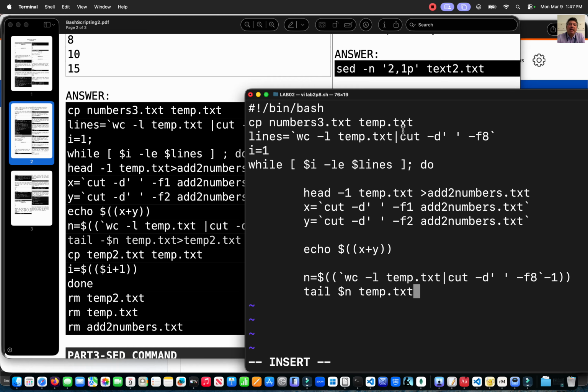And because I'm not sure if I can change the original file, this is what I really want to do. I really want to copy it to the same file. But I'm not sure if it's going to work, manipulating the file before and after. So I use another temporary file to do that. So I use temp2.txt, and then, remember, the file that I want to change is the temp. So now I copy the contents of temp2.txt to temp.txt. Once again, the objective was really to get that value into the temp.